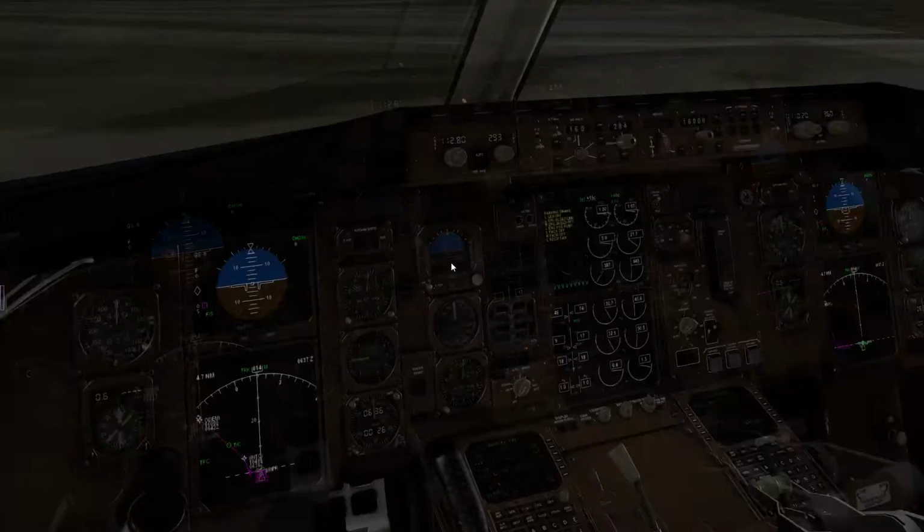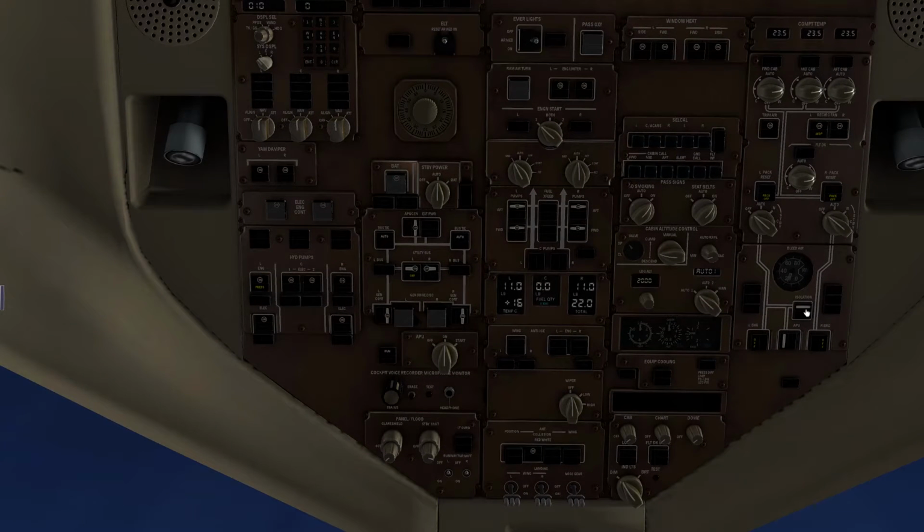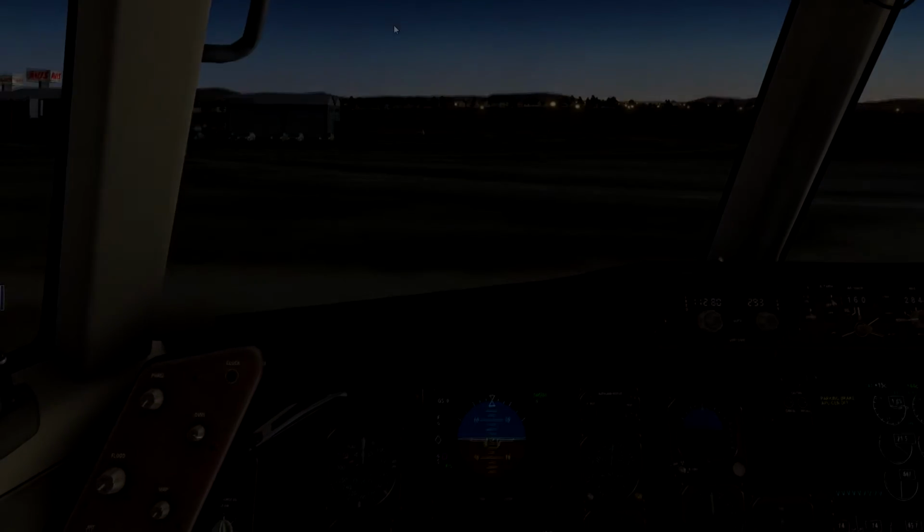And engines are both running, so we can do the pushback. The packs are not going anymore through the APU. Going to turn off the APU, so packs are going through the engines, so we can turn off the isolation APU. Packs on again, and let's go for the pushback.